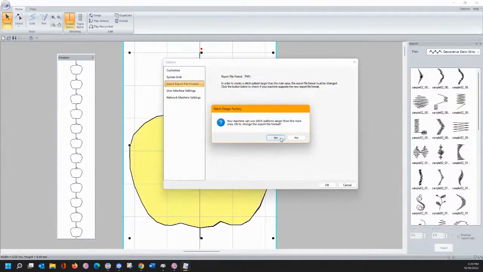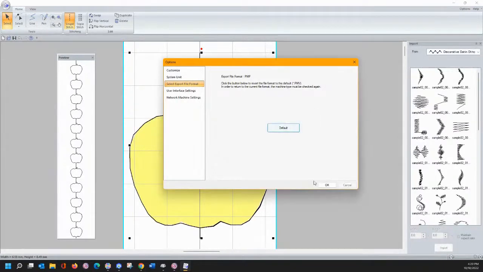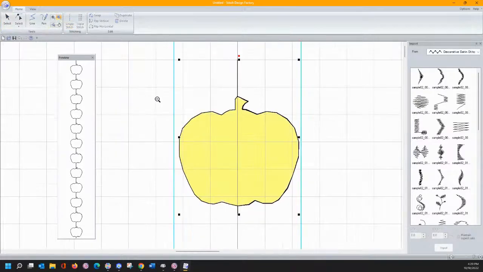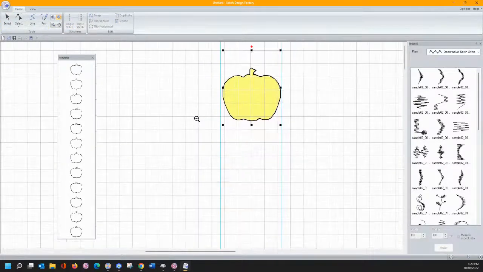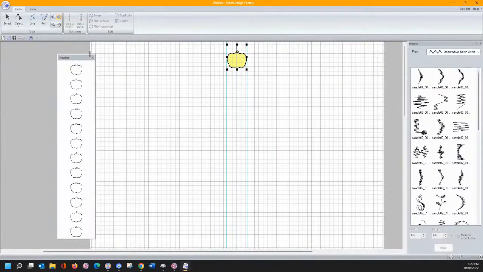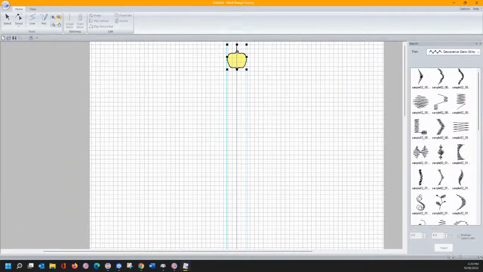All right, so it says I can use, okay, yes, say that. So now when I say okay, you'll notice I have a bigger area to work with. So if we zoom out, I can go the full width of this guy. That is my 3.94 inches. So if I come and select him, let me hold my shift key down.